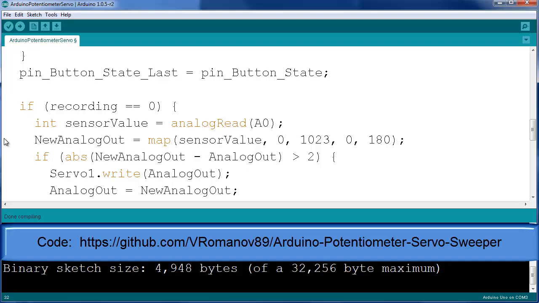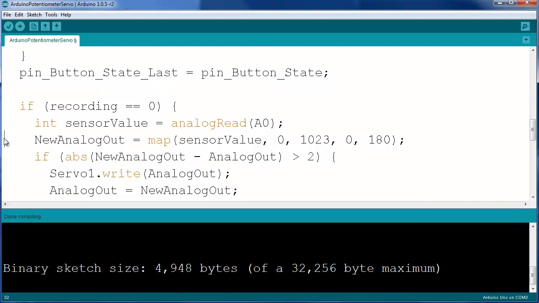So what I'm doing here is essentially checking the analog value, which is going to be from 0 to 1023, going to 0 to 180, which is going to be the degrees of the servo sweep that I'm going to be using throughout the rest of the application. So analog read returns you a value from 0 to 1023 if you're reading directly through an analog read instruction.